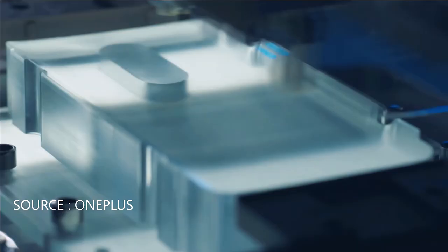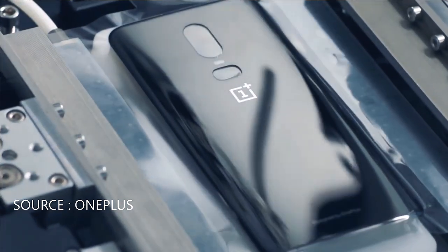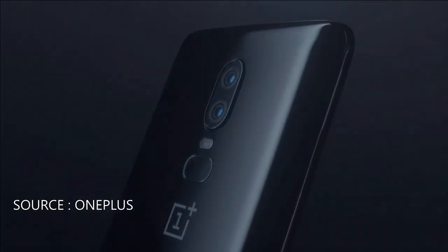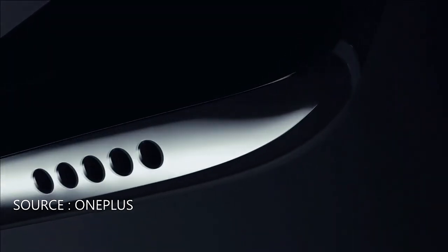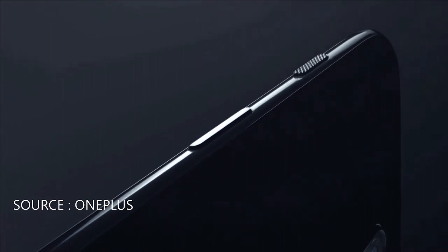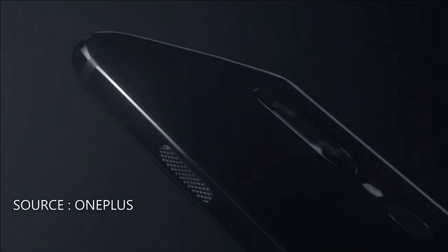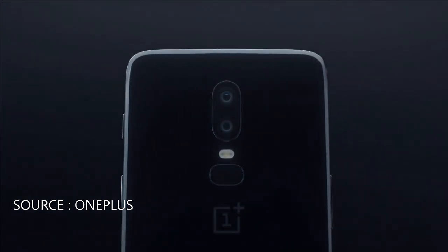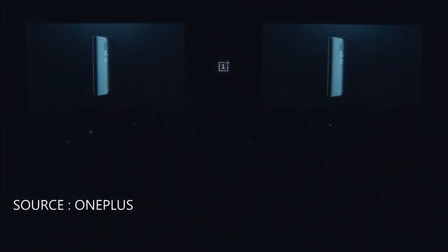We designed a special process to fit multi-layered film underneath the glass. This film, just one micrometer thick, is imbued with stunning textures and finished with six layers of anti-glare coating. We then complete the process by applying a gentle curve to the edge of the glass, which not only increases durability but also creates a three-dimensional effect that accentuates our signature horizon line. A singular achievement in fit, form, and polish. Crafted without compromise.